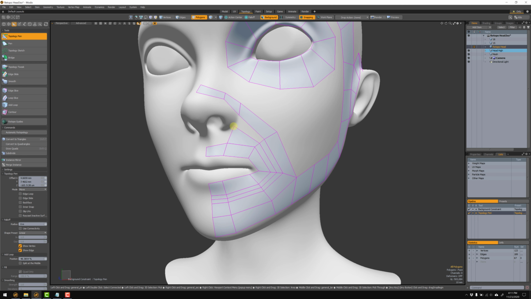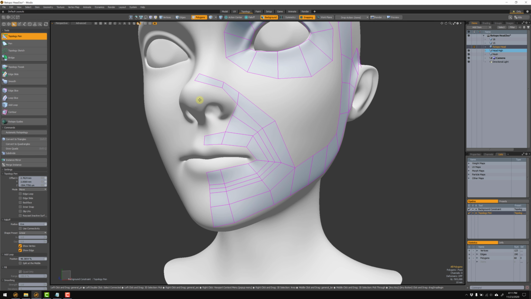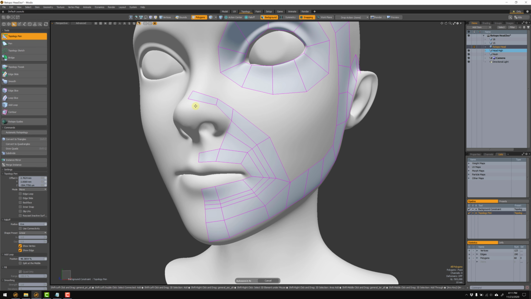I'm going to bring this one right up to the corner of the nose, and this one I'm going to connect right here. This area is going to be my first use of a pole, and the point of this pole is to redirect the edge flow. So we're going to pull this polygon down for the nose, then connect this edge to this edge.